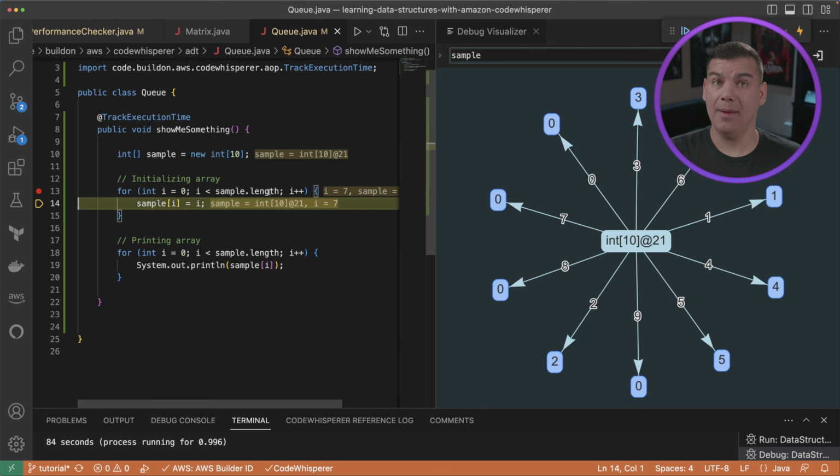Of course, sometimes it's not as simple as an array like this, but this is going to be quite useful when we start implementing more complex data structures like trees, queues, stacks, or even a hash table. So being able to visually see the data structures is going to help you observe more of what the code is doing. And more importantly, it is going to help you in the journey of learning data structures in a more visual manner, along with the code and the implementation.